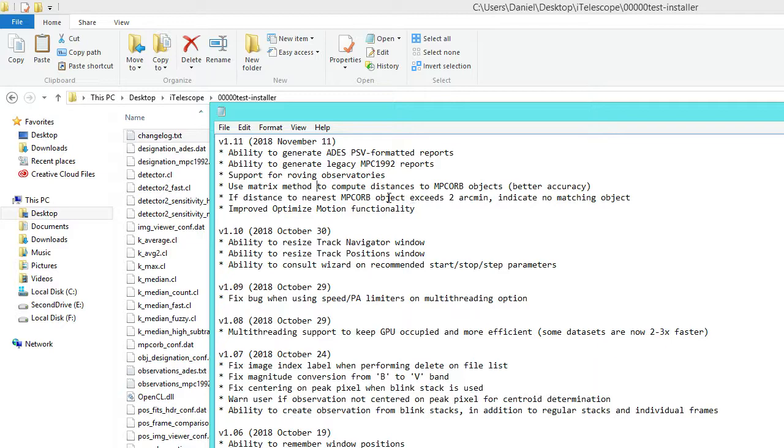And the next item is, if the closest object is farther than 2 arc-minutes away from the detection, then we simply say that there is no match. So the previous version would say, well, we found this object, it's pretty far away, but we're going to go ahead and list it anyway, and it's up to the user to decide whether that distance qualifies as close or not.